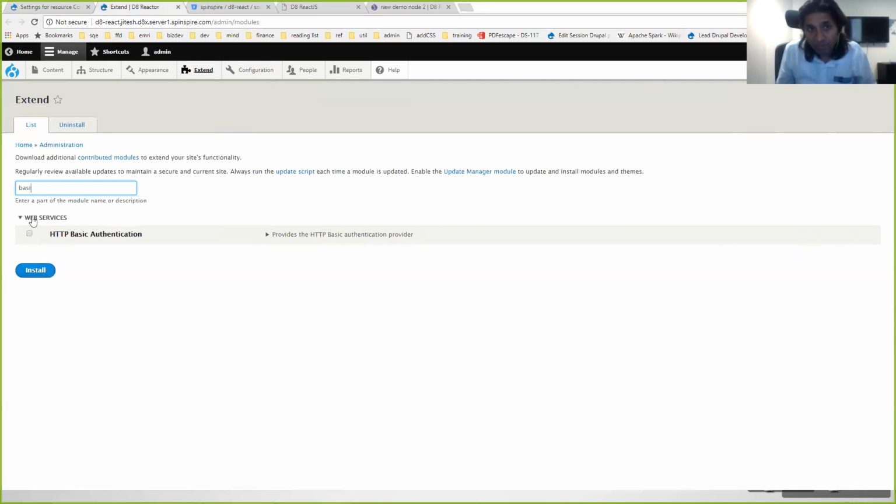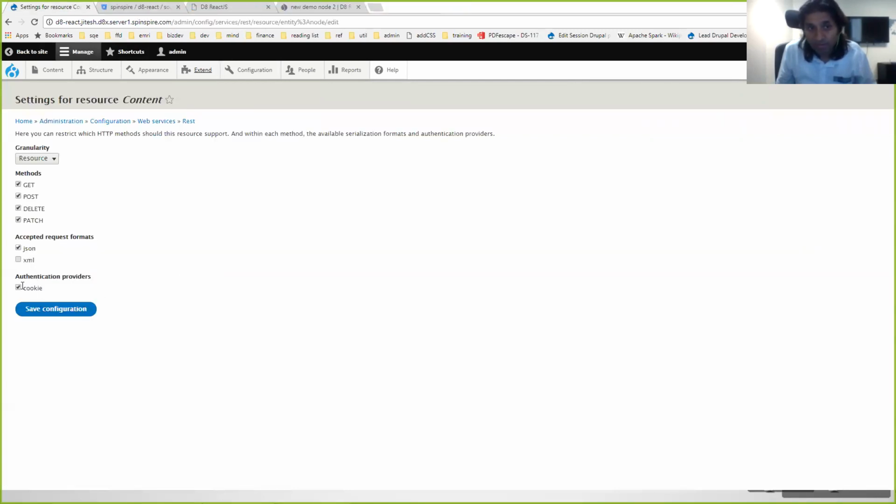If I enable this module called HTTP basic authentication, which also comes with core, then I will have a second choice among authentication providers, cookie and HTTP basic auth.